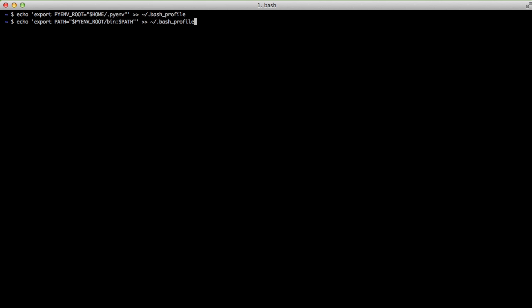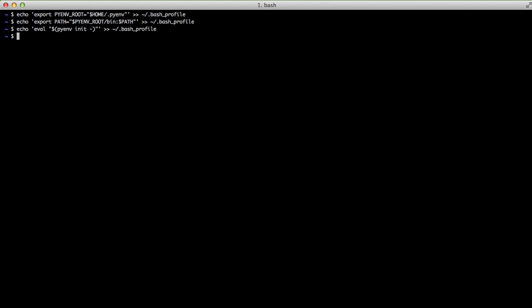The next setting that we need to set is we need to work with our path a little bit and modify it. We need to add the pyenv root to the beginning of our path so that it knows what Python to pick up, and it picks those up before it picks up the system Python or other Pythons on our machine. Finally, we need to initialize pyenv, and that's exactly what this line is doing. It's initializing our pyenv environment so that we can actually use it.